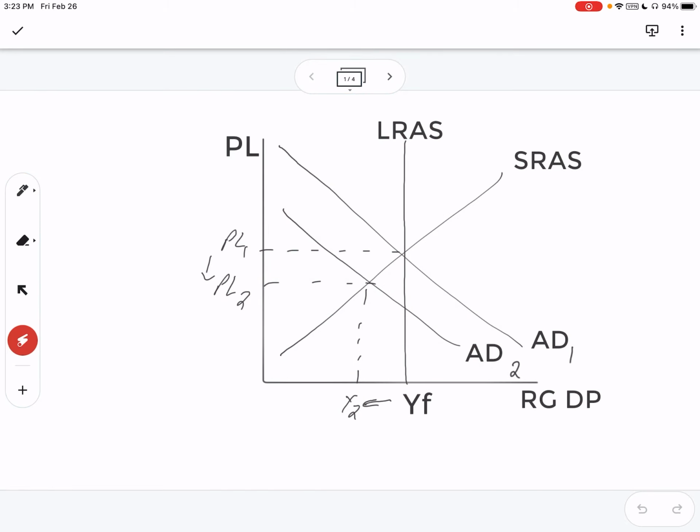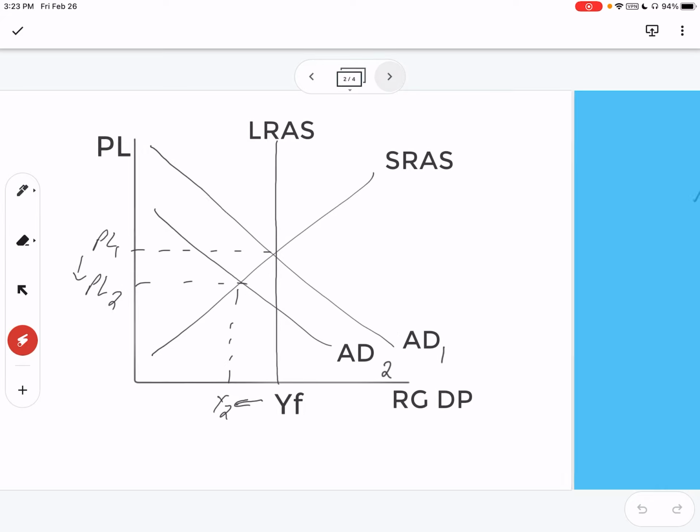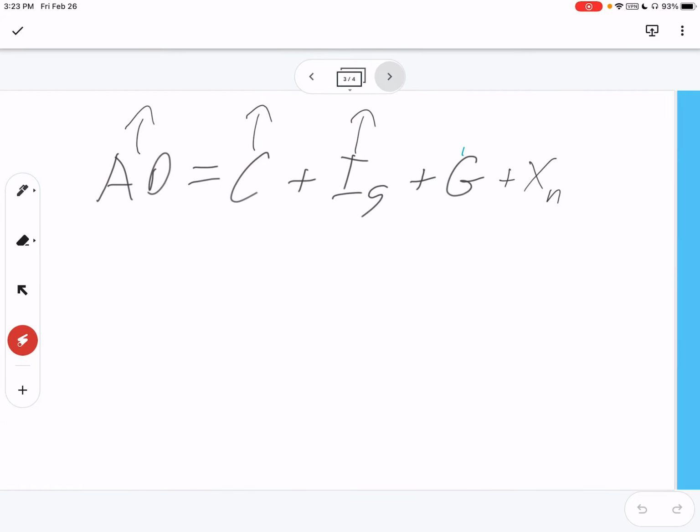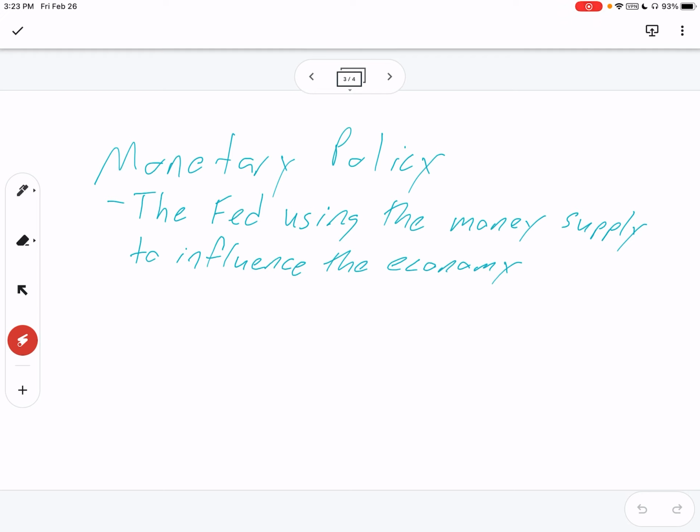And when we do that, that means the aggregate demand curve will shift back to the right where it originally was. It'll go back to this position. So we'll get back to long-run equilibrium again through the Federal Reserve's actions of expansionary monetary policy. Okay. So if we come back here, we got expansionary monetary policy.